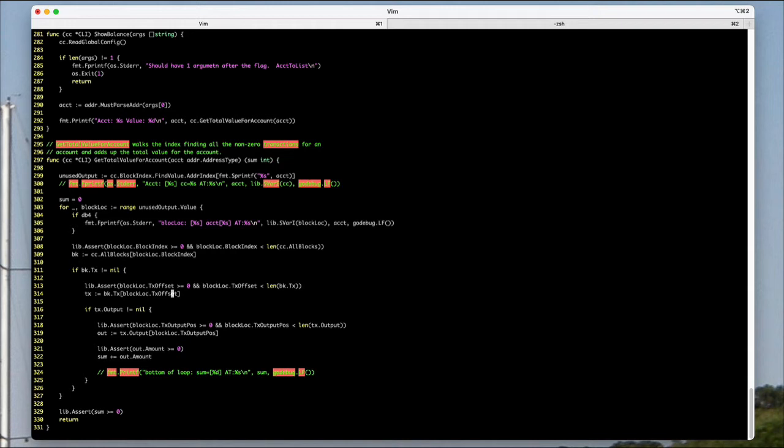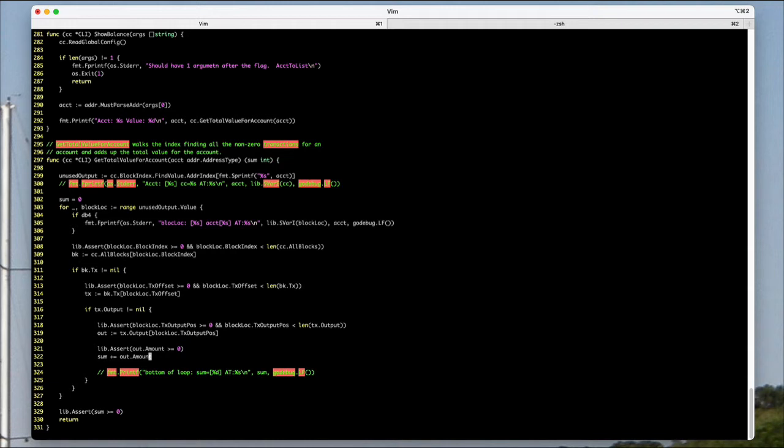Each transaction has an array of TXs in it, and it's going to look at the outputs, if it has outputs from that transaction. You could actually have transactions that have no outputs, and some sort of an assertion. It gets the output, looks at the output position, has some assertion about the output position, and then it adds up the amount. So this basically is using a bunch of array indexes to go out to this thing and add up all the amounts.